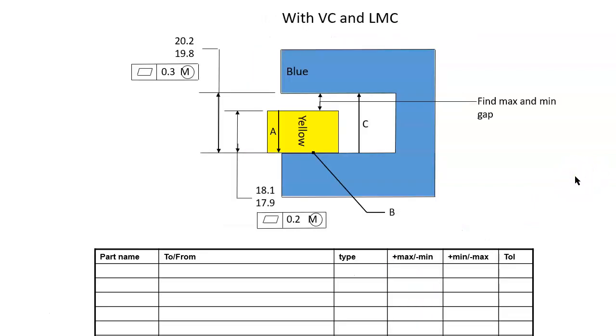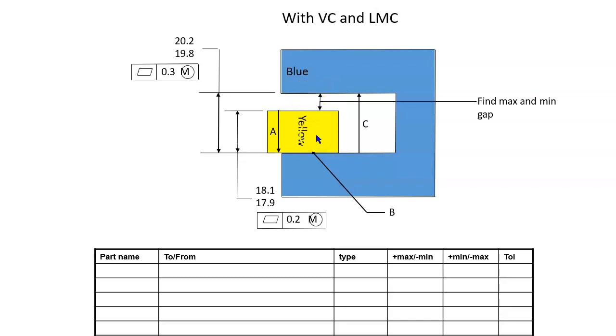Let's do this one yet. I've been telling you all along that eventually we're going to see what the deal is with the coordinate tolerance, with the LMC, and the virtual condition. So here it is. When you have a feature size, and it has a flatness applied to the feature size, and you have another feature size going into it, it's got another flatness applied to the feature size. You want to know what's the space between the top of the yellow and the top of the slot here in the blue.